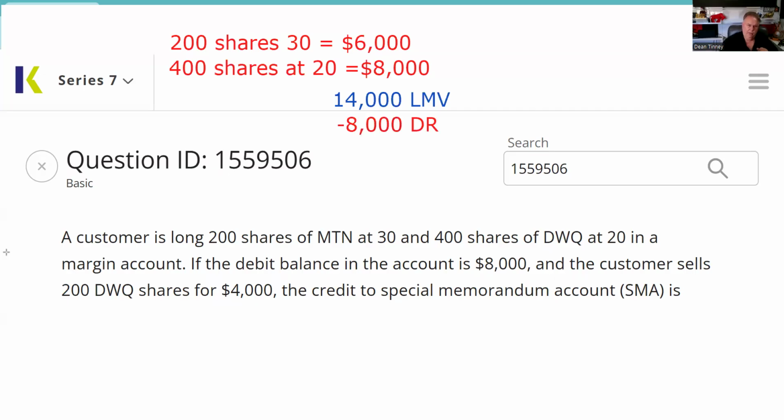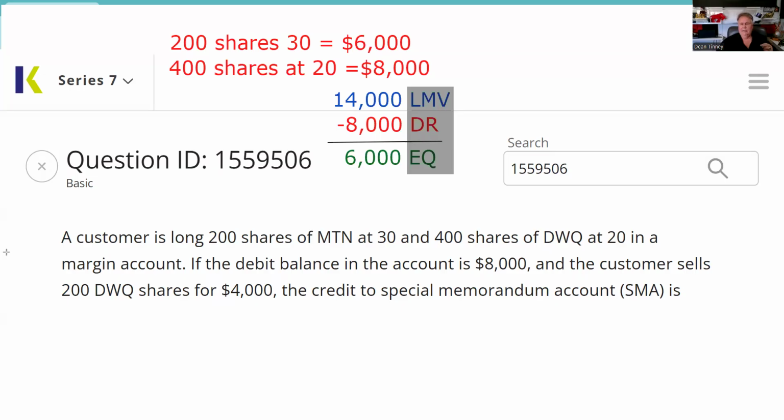And so equity always represents what I would have if I closed the account and paid off the loan. Nobody's suggesting you do that. I would definitely be able to recognize on your Series 7 the classical margin equation. Long market value minus debit equals equity. I'll link to either a class replay or my lecture on margin. It's called Don't Overdose, right? But you should definitely know that classical margin equation.